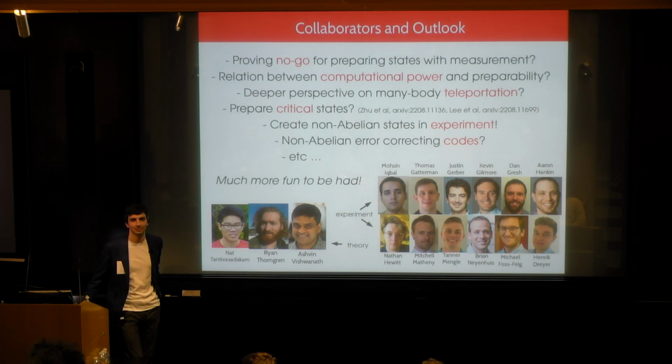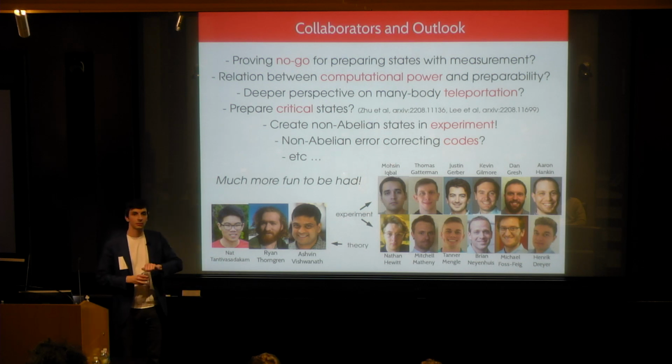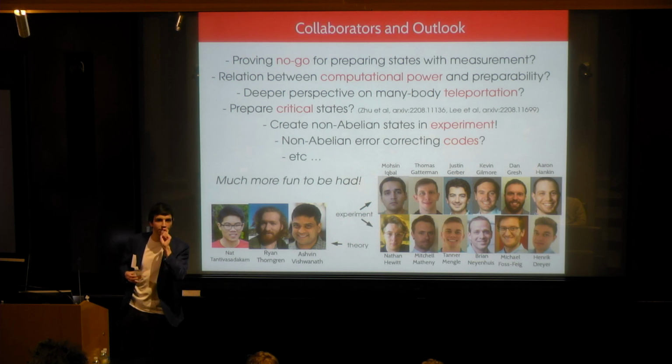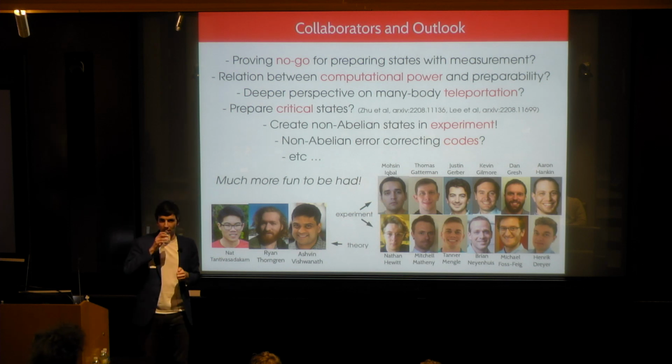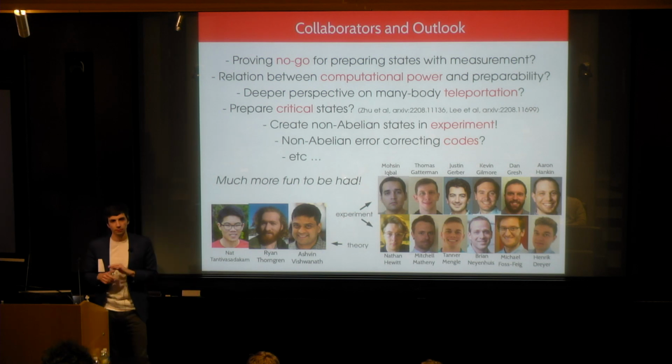Yeah, so thanks a lot. A lot of what you do taps heavily into the toolbox of measurement-based quantum computing. So I was wondering, if you want to do operations on top of these states that you prepare, do you think it would be sensible to use more of those tools, or to just perform gates on those? The last part was about doing Clifford. So let's say you want to do something with the states that you create. Do you think it makes sense to, again, use measurements to do that? Or would you rather just apply gates?